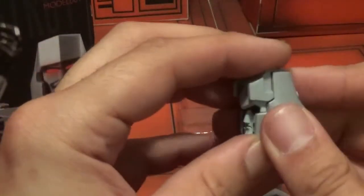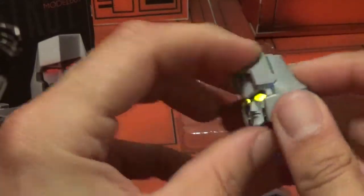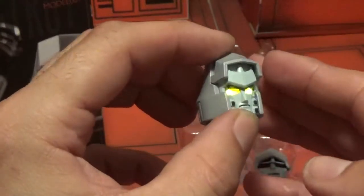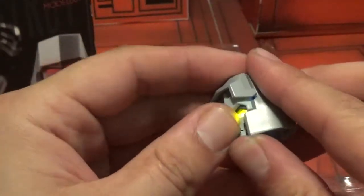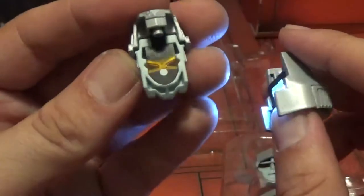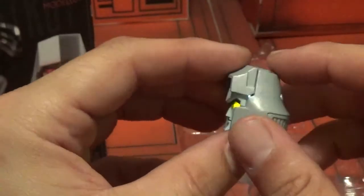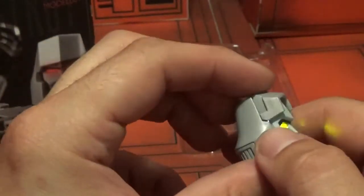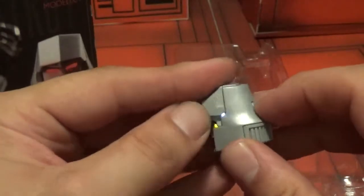Let's put the old toy face in there. I'll leave that on, and that looks pretty cool. Yeah, and you can see this. There is no issue with this side, but on this side of the face, if you look, you can actually see a little bit of light shining on my finger because there's a small gap there. Apparently the face might not have actually been molded to the head all that properly, because it's down all the way and it's not moving side to side. So that's definitely a molding error, because this side was down all the way, and yet you can't see any light coming through there right now. A little bit right there, but it's not shining out. But this side, major gap issue.